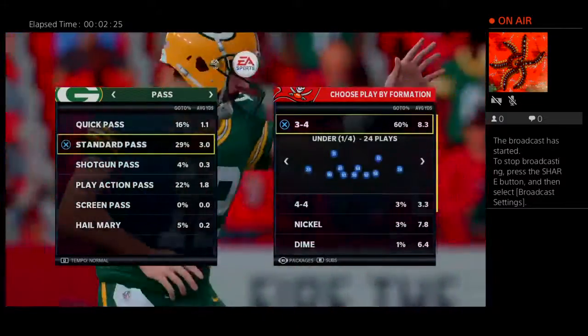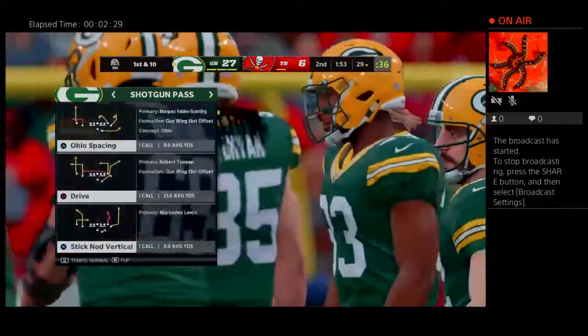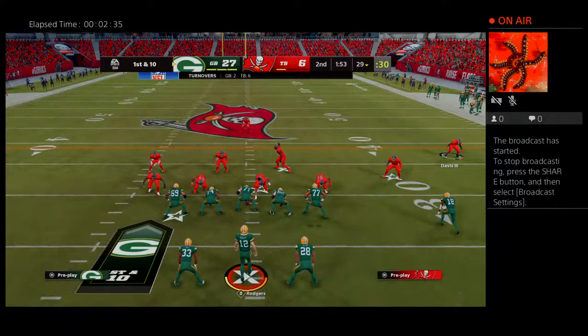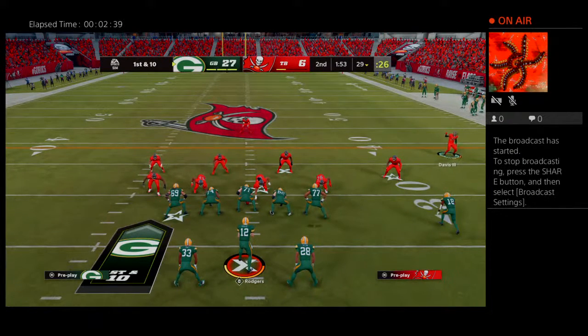And keep in mind, folks, this isn't a safety or a cornerback. This is a linebacker. Does this feel to you like he's having a flashback? Because a lot of these linebackers we see in the NFL, in high school, they were offensive stars. They touched the football all the time. It's like he said to himself, let's go back and put on the leather jacket and go get the football. How about this one? 3 interceptions thus far.